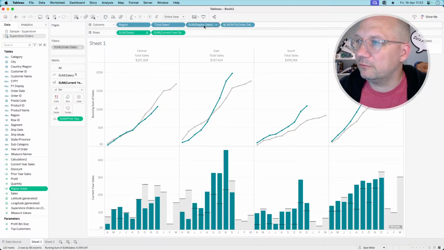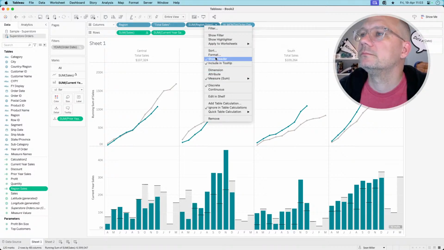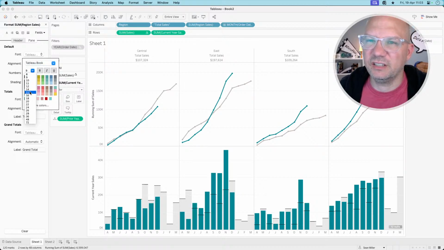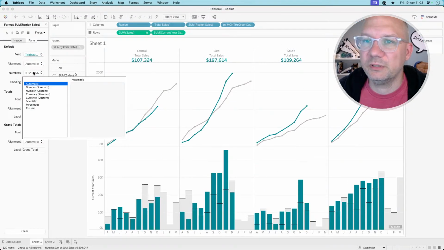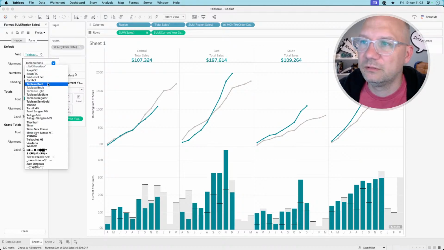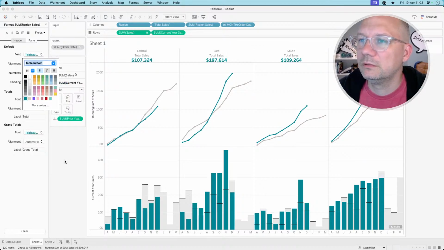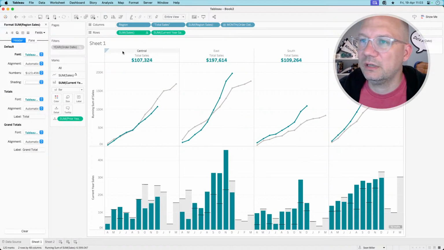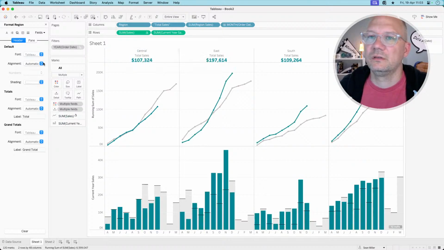And we will format it. It's going to be like 15, more than that. Yeah, 15's good. 15 bold, and it's going to be pretty big, actually, now that I think about it. So let's do Tableau bold. There we go. Total sales is that, and then let's do this.